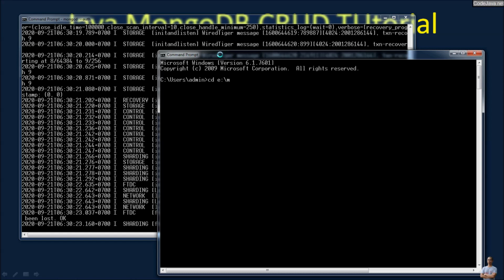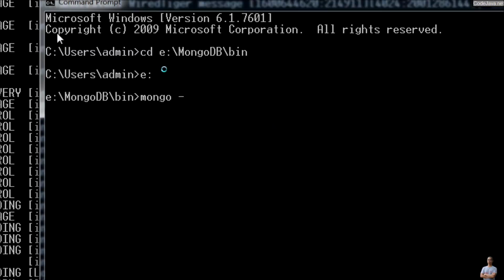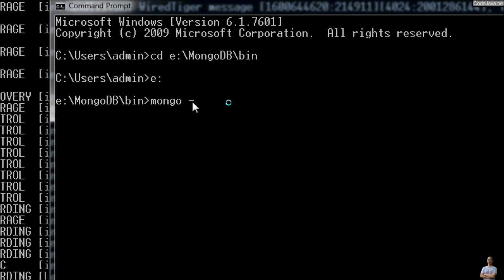Change the directory to the installation directory of MongoDB and bin directory, and type the command mongo and specify the parameters for username and password, because the MongoDB server requires authentication. So this is a username, superuser, and password.